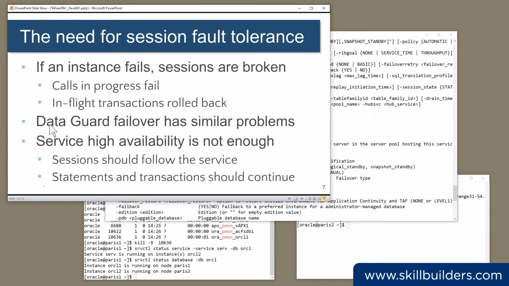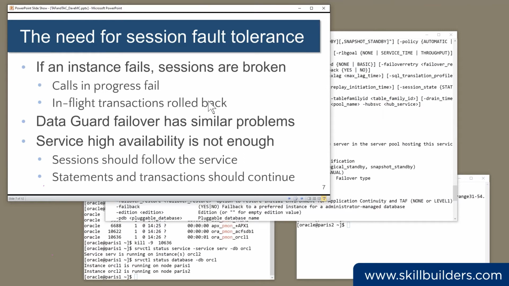It's the same thing, by the way, if you fail over, and I've been talking about and demonstrating failover between instances in a rack. It's the same thing with failover from a DataGuard primary to the standby. It can be automated, but there will be errors if a call is actually in progress. An in-flight transaction will be lost. The DataGuard failover is zero data loss, but zero data loss doesn't mean that uncommitted transactions survive.